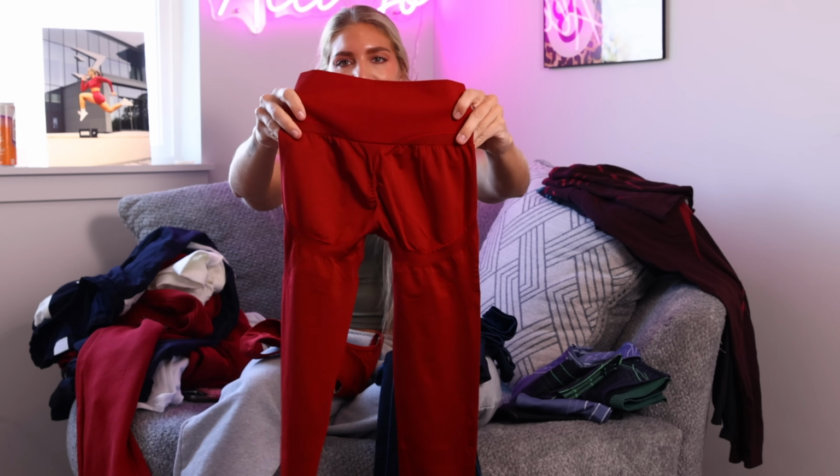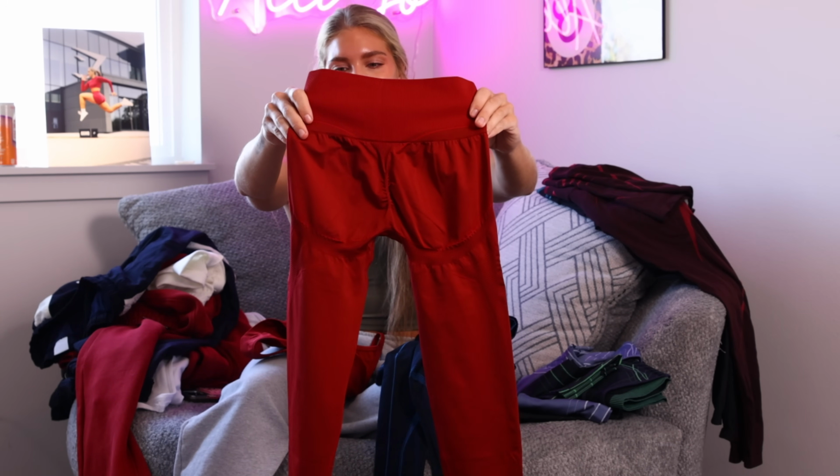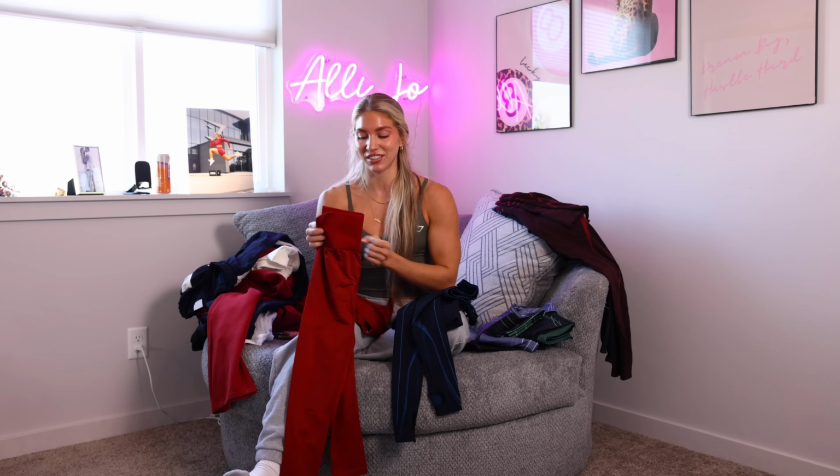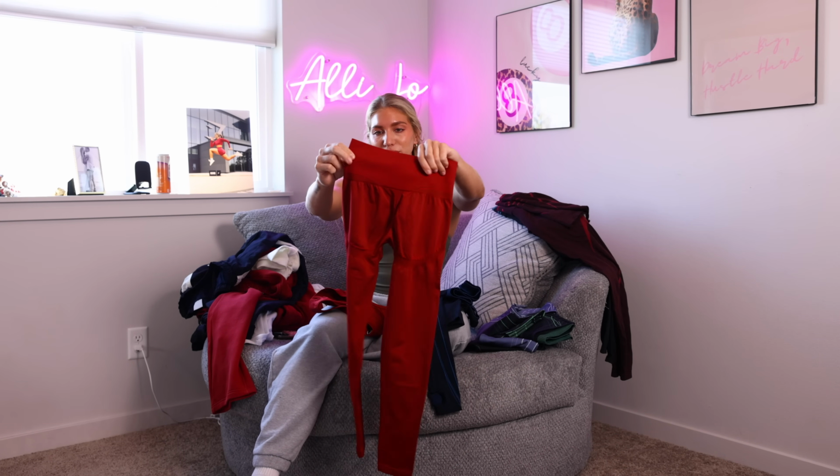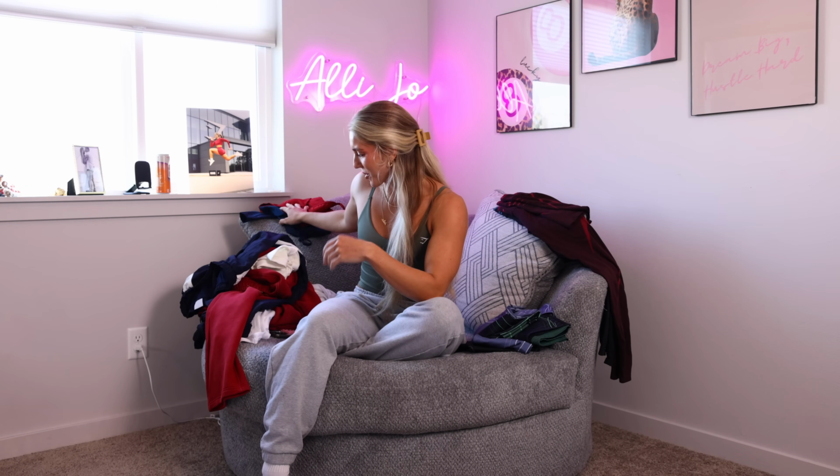Again, has that contouring under the glute with that scrunch. I don't think you guys understand how excited I am about this. It has the little contour over the glute as well. And I also have the bra in the red. Alright, now let's get into some of her other pieces.